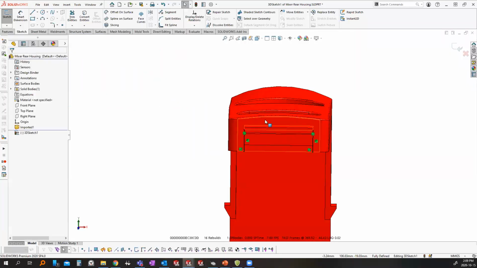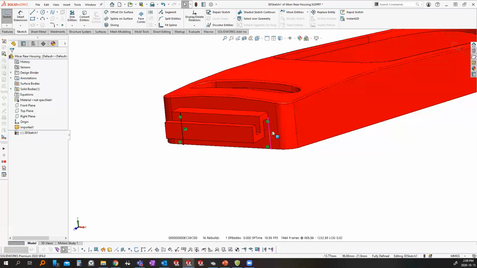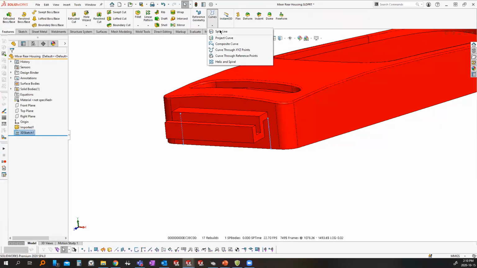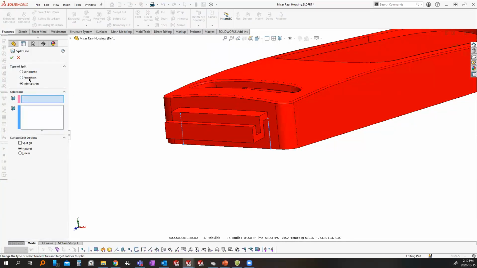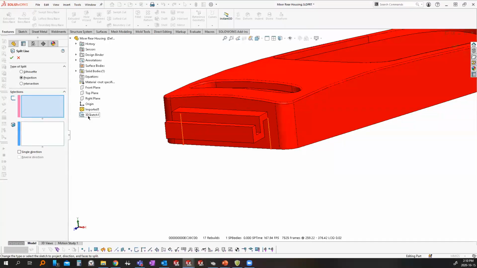Now you could do this in a 2D sketch if it was a planar surface. You can see by my cursor feedback it is, but just as another alternative, I'm doing a 3D sketch here. I can take that 3D sketch and I can do a split line feature. And here I want to actually project a sketch. So we'll select that. I like to select my stuff out of my flyout feature tree here.